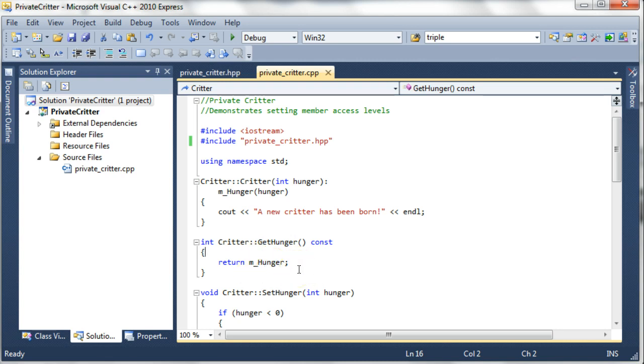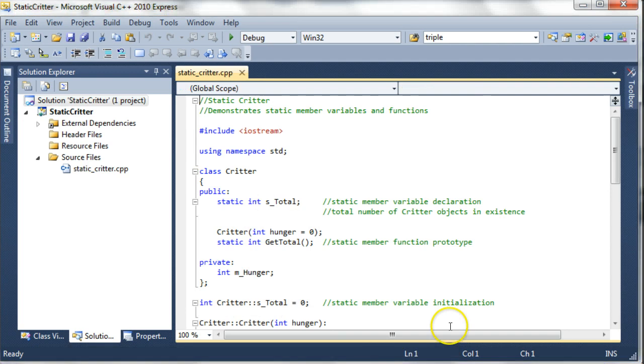So basically, it's set up so that you don't change any of your object's data unless you specifically declare it to be mutable. There's a possibility to do that. And another thing that you can change in these const things is a static variable. So let me show you a static variable for a second.